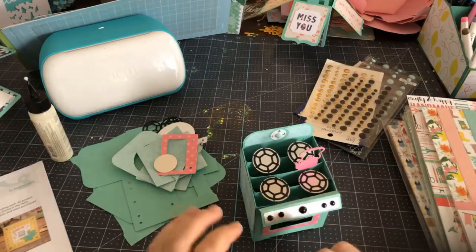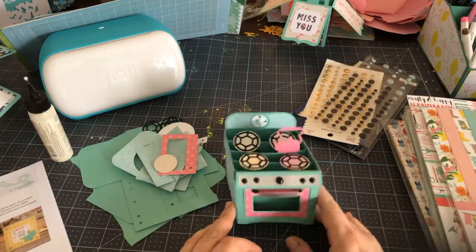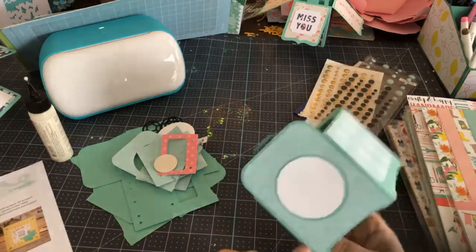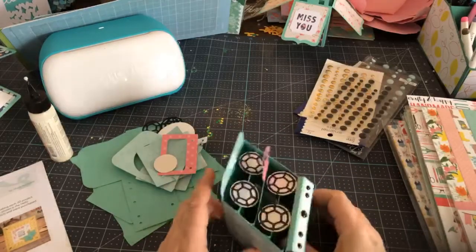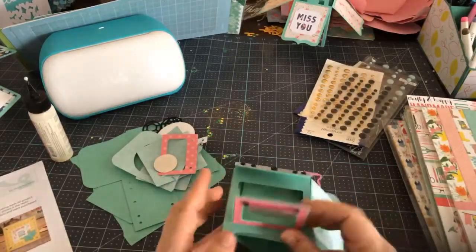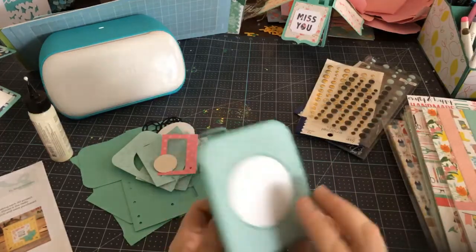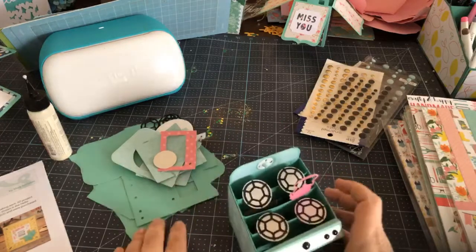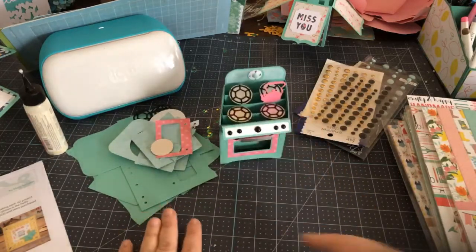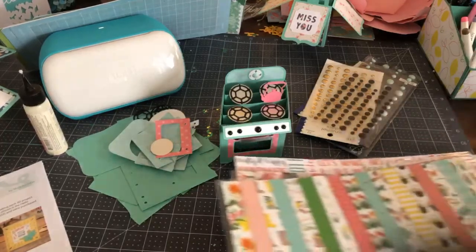There's so many. This one here I crafted in Cricut. The base is Cricut, the green, my favorite green, but the patterns, this pattern here and on the back, are from these paper packs that I have talked about in the past. I want to show you what I've got. These came in the mail yesterday.